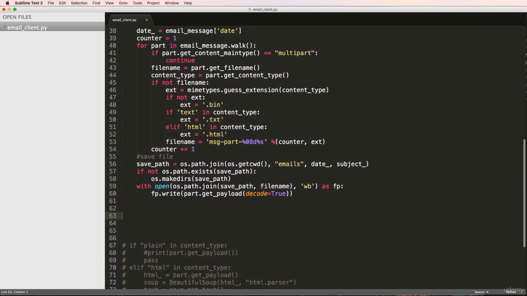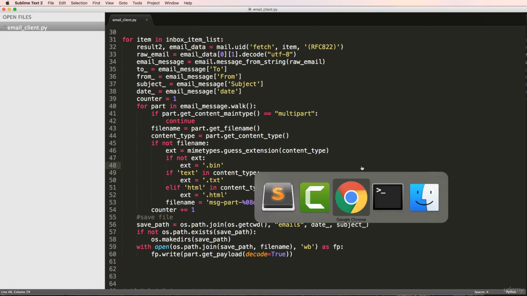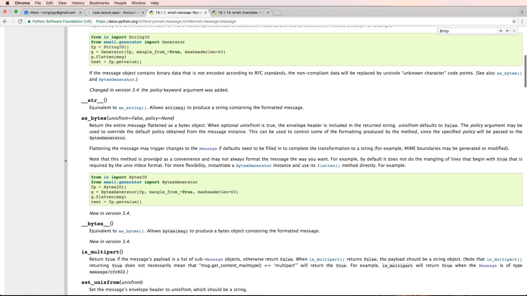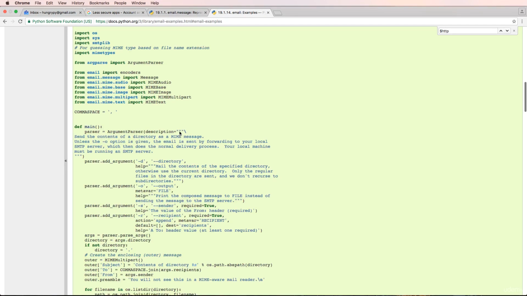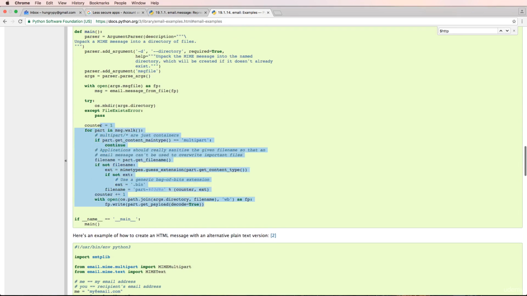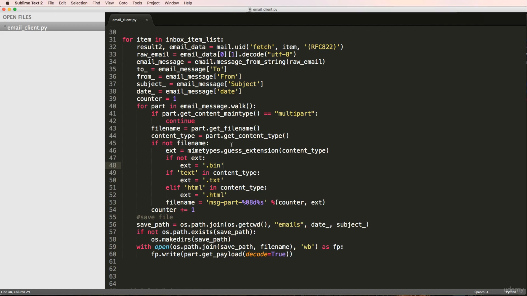But as far as the plain text is concerned, we're not going through with that. Now, this decode equals true, that's an optional flag or argument that you could put in. By default, I believe it is false, but that would be checked in the documentation, which is on here. So Python 3 email.message. You can check all of the different things that we did here. And then you can also check out the email examples that they have. And that's actually where we got some of this data for parsing this information. So you'll see it's very much the same, but that's because we used it to understand what was going on, and then we were able to actually store our content locally.